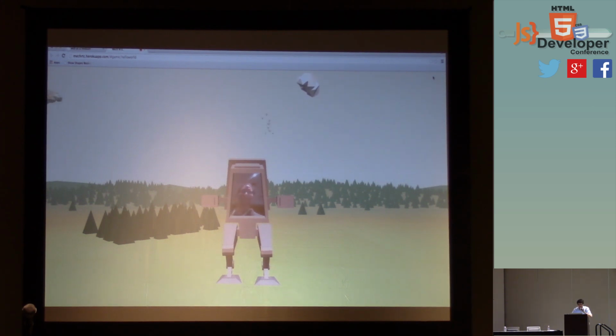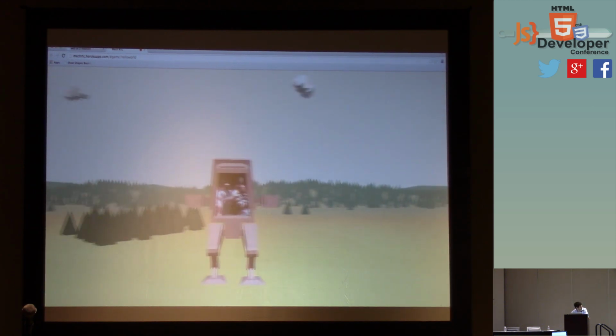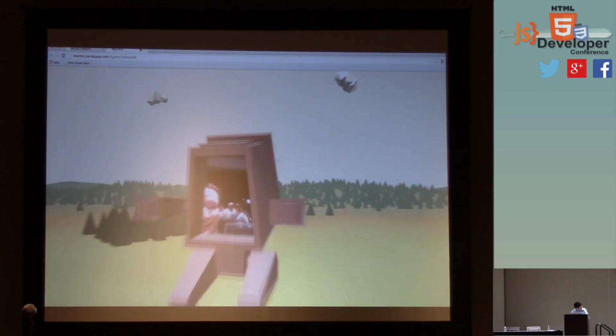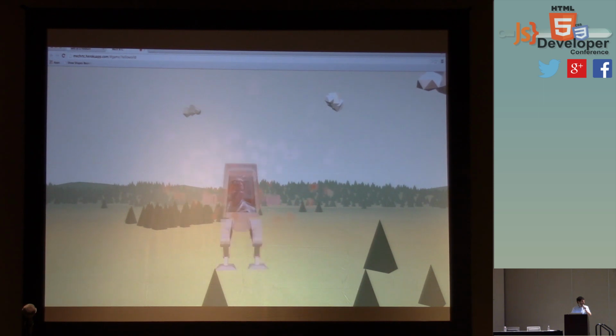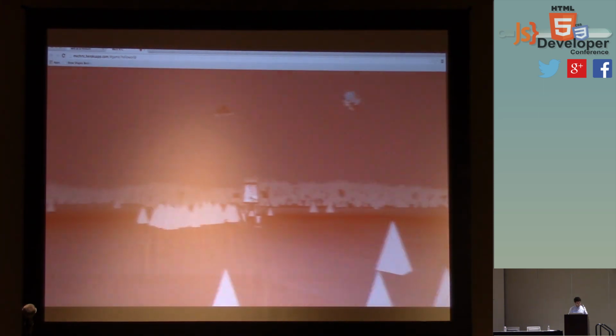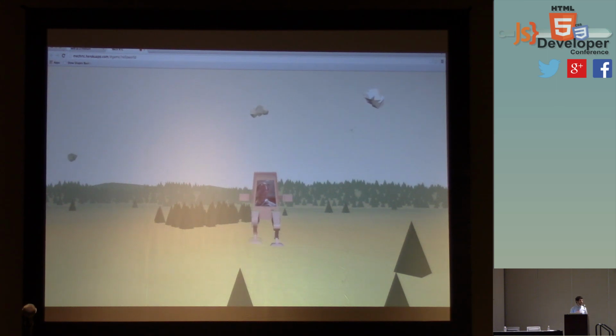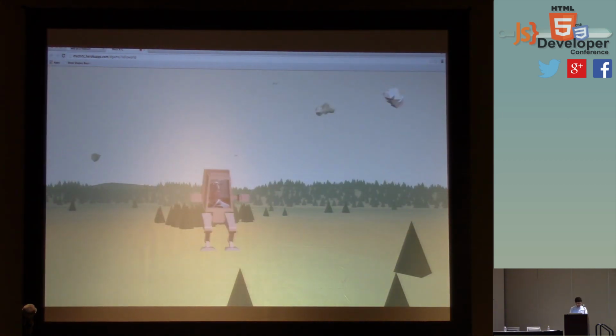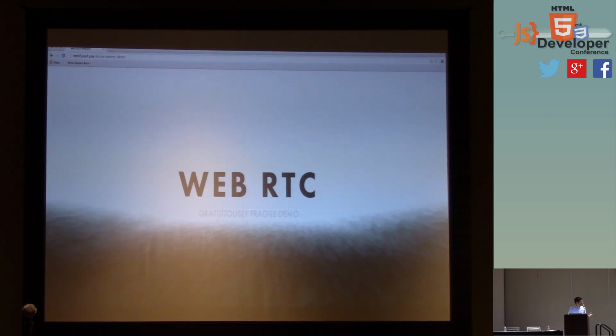Cool. OK. Alexis, can you raise your hand? OK. This is Alexis. So I can actually explore this game and play it and like shoot him and stuff. So this kind of shows how we can leverage all these technologies and integrate things like WebGL, WebRTC, and all these other technologies to create really cool immersive experiences online. And I think there's a lot of potential here for WebRTC on the web, not only in gaming, but in larger application contexts as well, in ways you can interact in real time online.